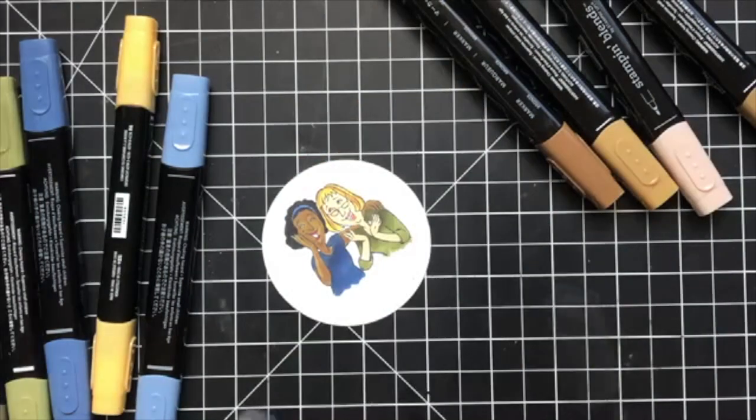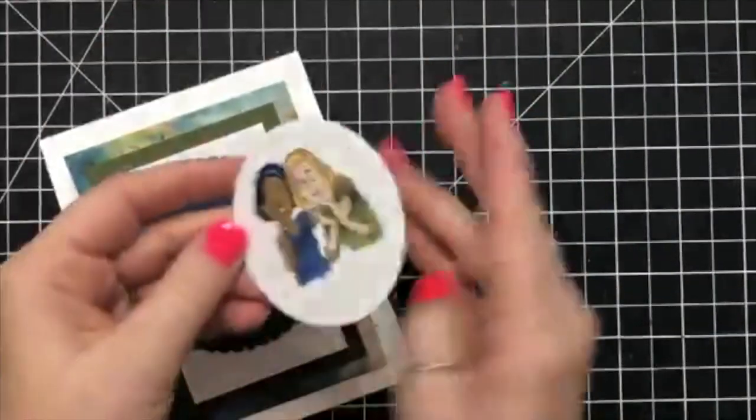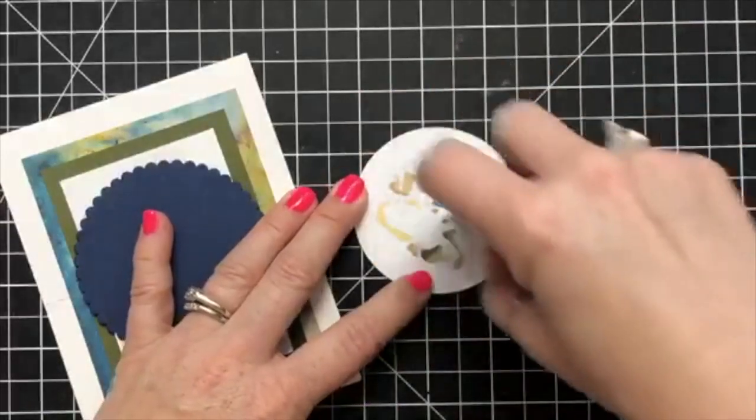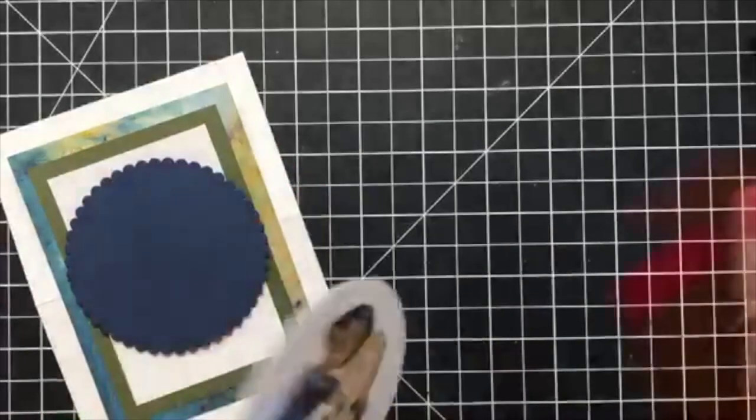And I have to tell you, the video quality from Facebook just doesn't do this card justice, or this coloring. This coloring came out really, really cute, and it's hard to tell based on this video. So I know she's going to love this card.